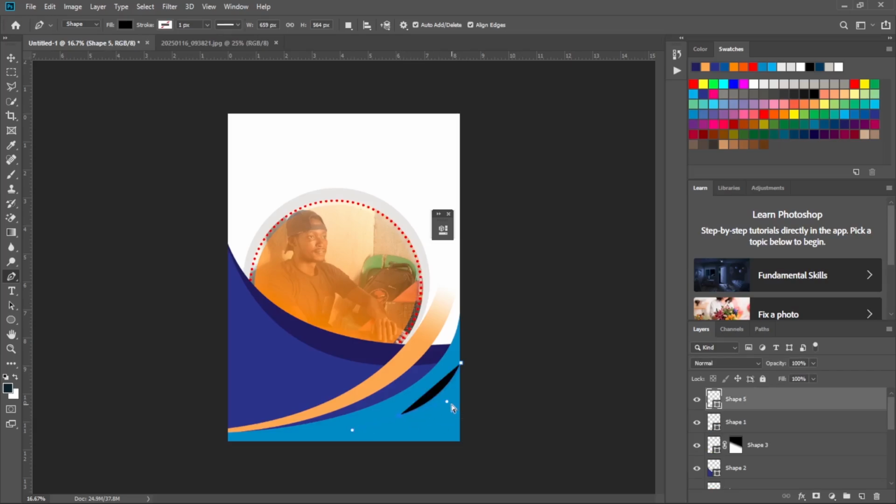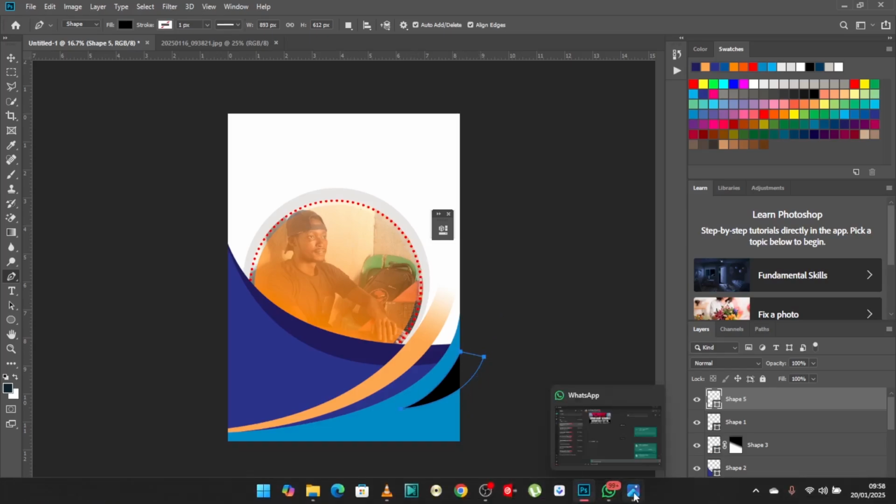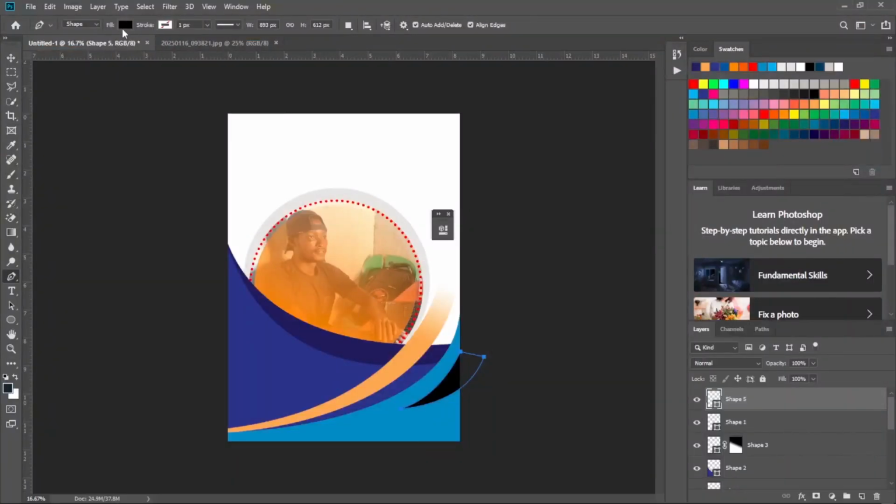Then wait, then Alt, then wait, then after we join it, then the Alt, then you cut off this, then you join and give it the real color, which is the color the same as this one here.